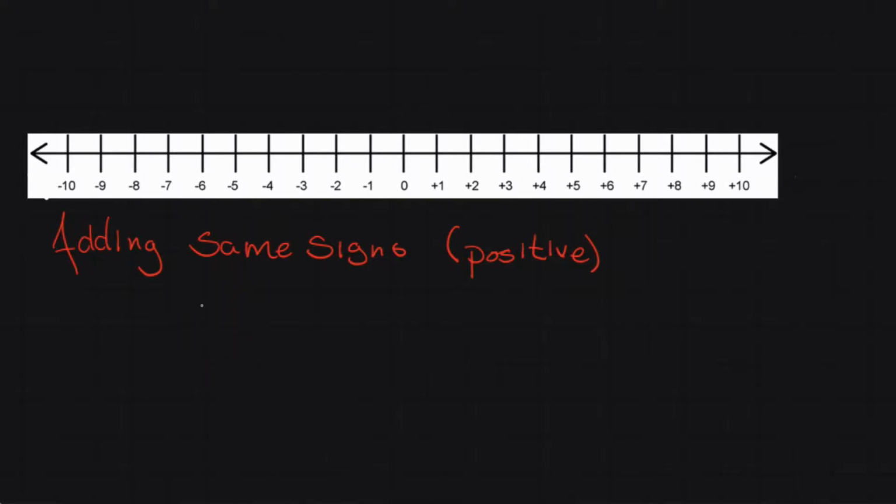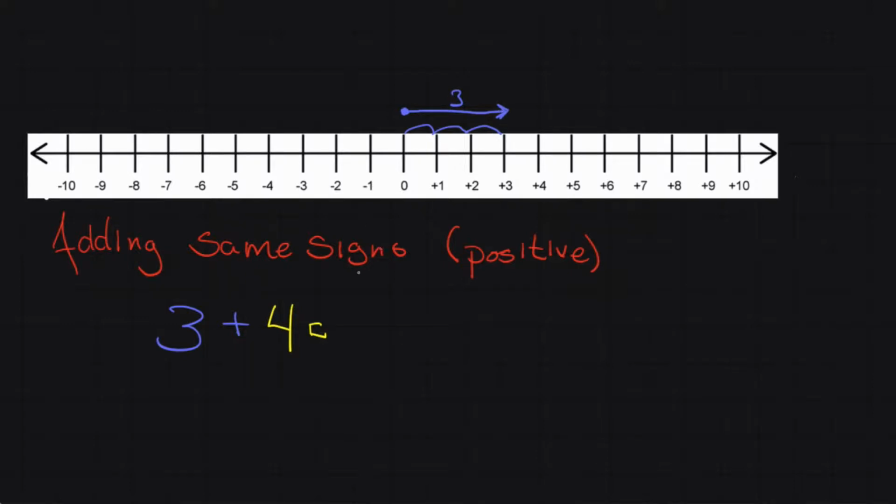So let's take a look at 3, and we will add 4. And both of these numbers are what we would call positive numbers. And I'm going to represent these two things on the number line with what we call vectors, right? So let's always start at 0. And I'll represent the first number, 3, by graphing a line in the positive direction, because it's positive 3. And I'll make that line go 3 units in the positive direction, right? And we call this line a vector because it has a size, or a magnitude, and a direction.